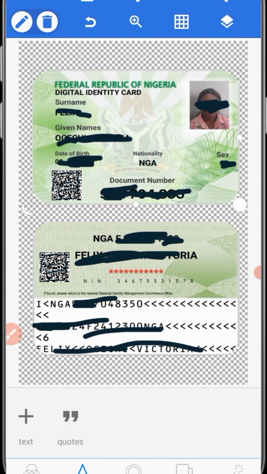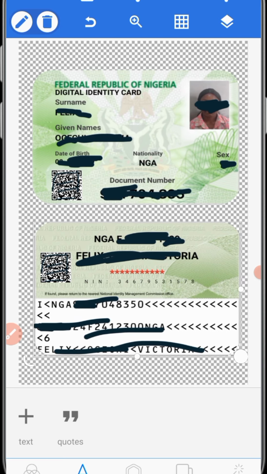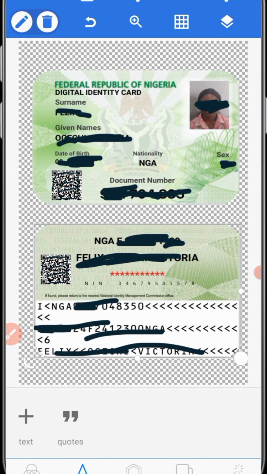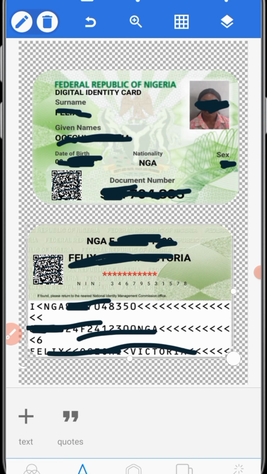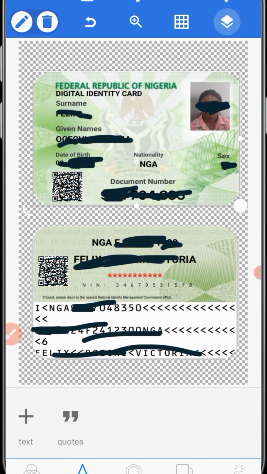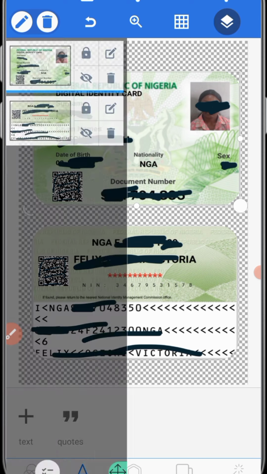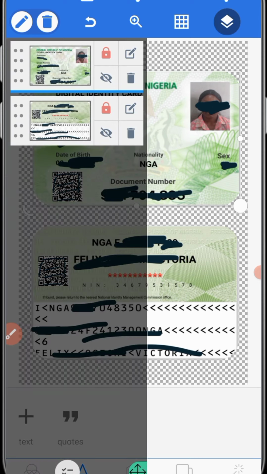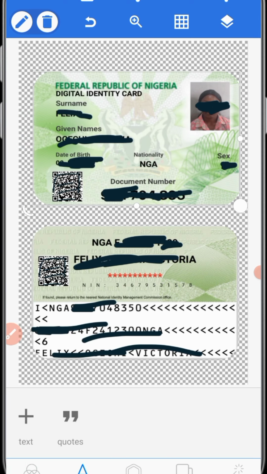What we do next is you lock it up. Now we are setting it properly for printing. There are so many features and settings you can apply to the design if you want to print it, but this one is just okay. So what you do is you lock it, and the next thing you have to do is to save it the way I want to show you.